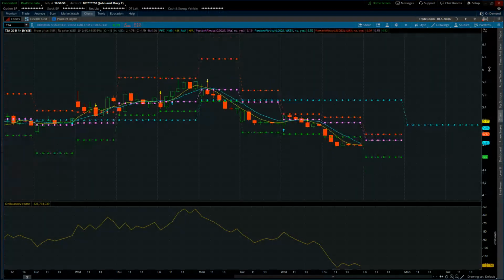So if you click on person's pivots, it'll default immediately. Default, meaning the first thing it throws at you are daily pivots. How do I know that's a daily pivot? Look at the time horizon. It's Monday and that's Tuesday. So between these 2 grid lines right here, it's a red line, and it recalibrates to the next day. In fact, you can clearly see this is the person's pivot indicator for a daily basis.